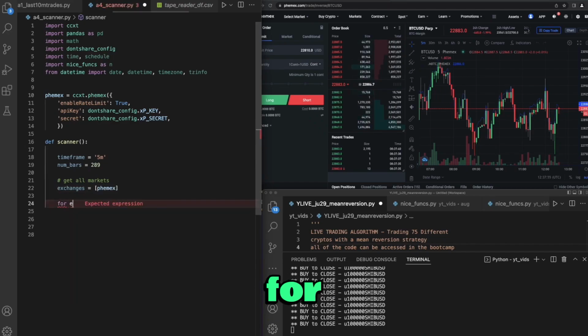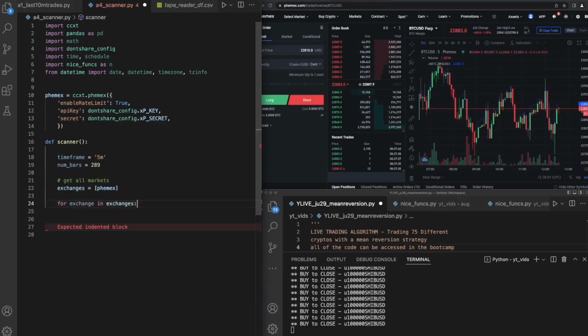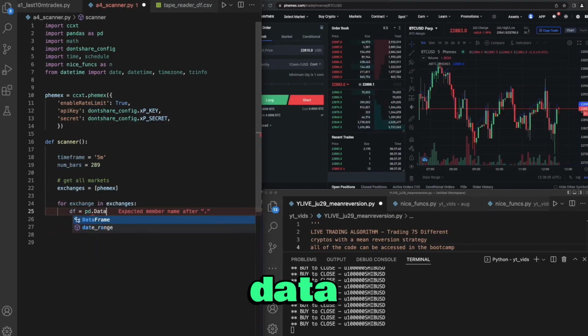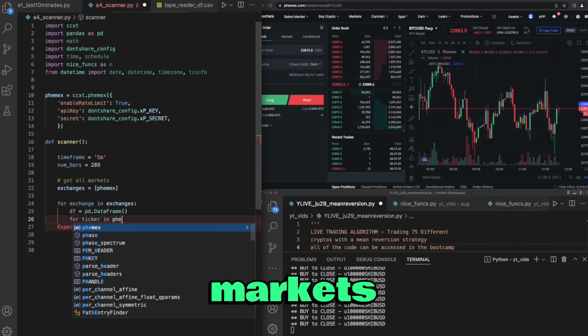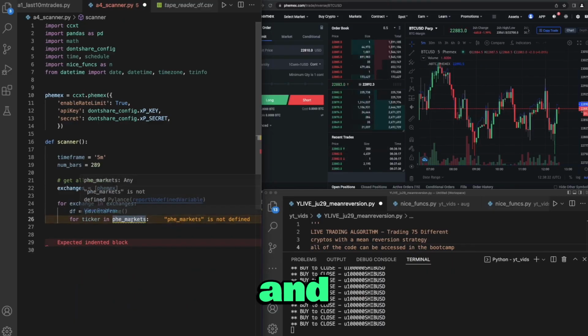And then let's say for exchange in exchanges, df equals pd.DataFrame, and say for ticker in fee markets. We need to get fee markets actually. So let's go ahead and make fee markets up here.